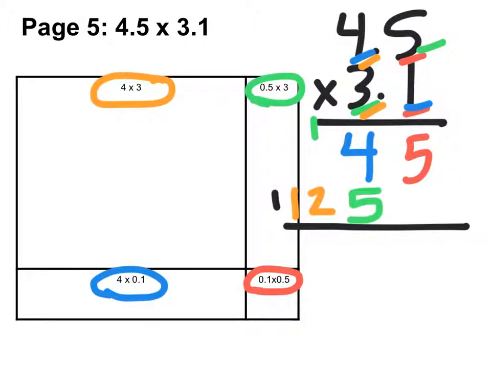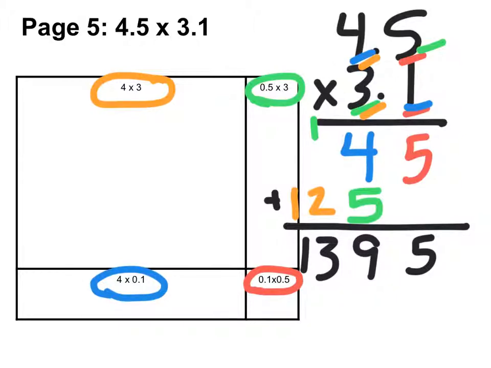So in the traditional algorithm, since I did the multiplications over here already, I would just fill these in. And then, again, have to decide where that decimal point goes. Whereas if I use the rectangles, the decimal point never gets lost. Okay, it's already in there. I already know how to line up my numbers. I already know how to add them together, so it's not a problem.